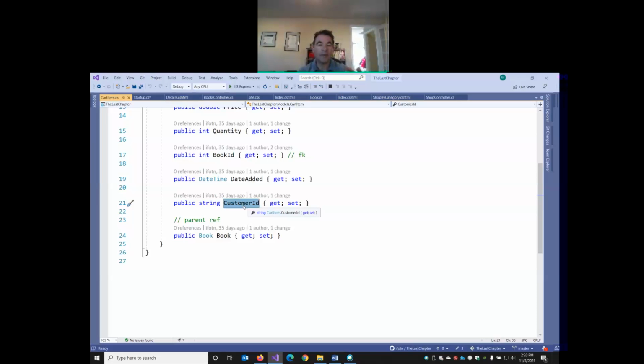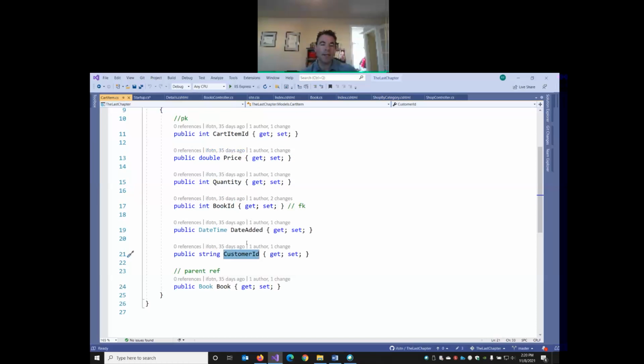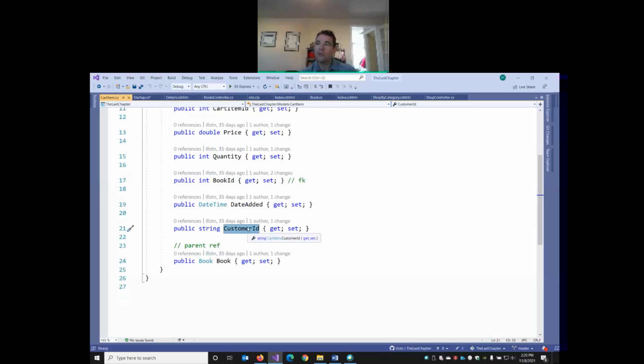Maybe they don't have an account, or maybe they do, but they haven't logged in. The other scenario is where our customer is already logged into the account. That scenario is a little bit easier, because we already know who they are, so it will be easy for us to attach the items to that user.